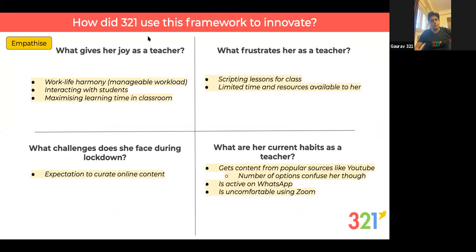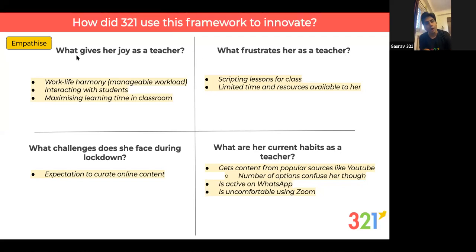As we spoke with teachers like Khushbu ma'am, this is a persona that you can create, where we're trying to capture information on how we understand this person. And we spoke with many, many teachers. What became very clear was that one of the things Khushbu ma'am loved was engaging with her students, helping them learn better, and being able to manage her school life and her home life well. What the pandemic had done was take all this away. Now she had no engagement with her users. There was a lot of preparation that she had to do. She had to juggle all these online things, and she was starting to become very, very frustrated.